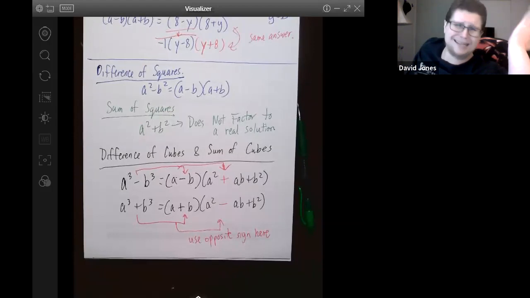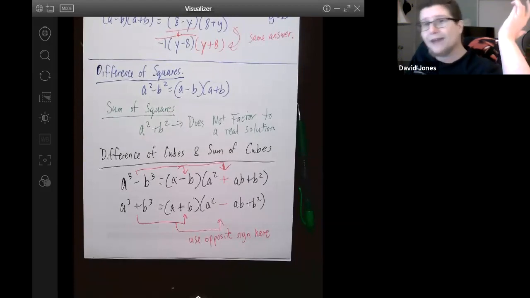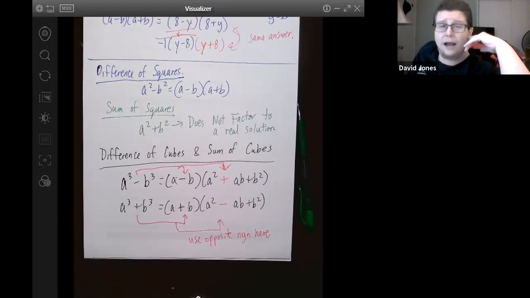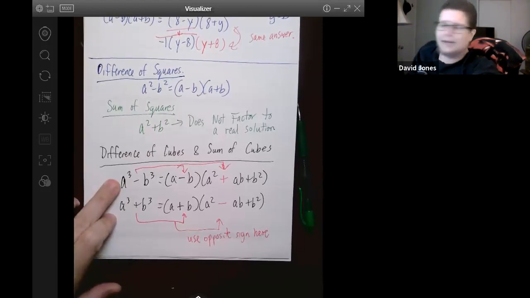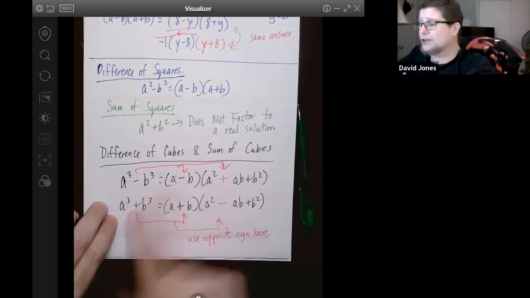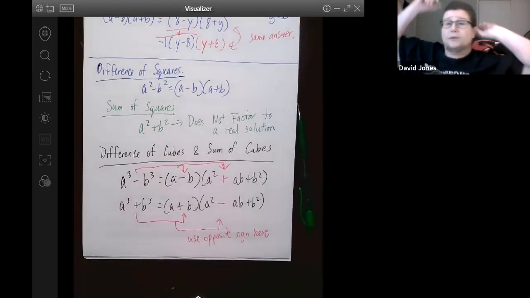It's quite possible they started with something on the right, and then when they multiplied it out, they saw this thing on the left, and they're like, wow, that might be a general formula. I'm not sure who came up with it. Now, I know it's a little bit trickier than the difference of squares. The difference of squares is a very simple pattern. These two are almost identical, and you just got to remember the signs in front match. So once you've memorized one, you've kind of memorized both.